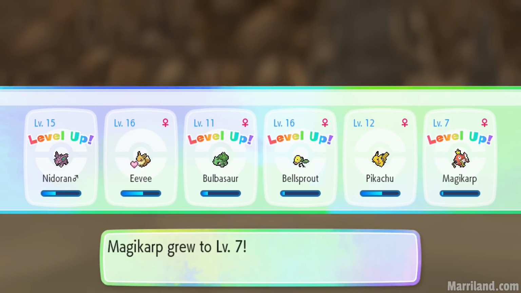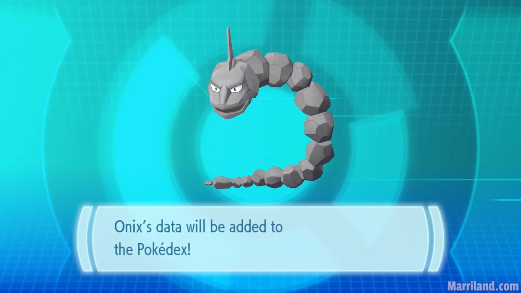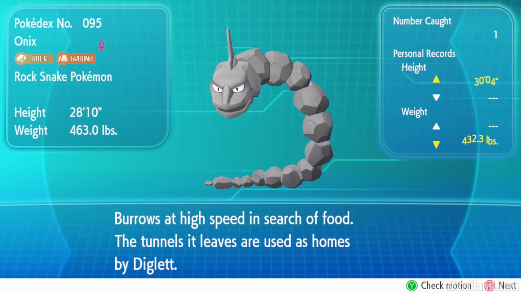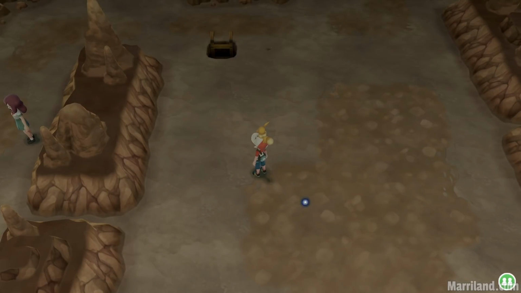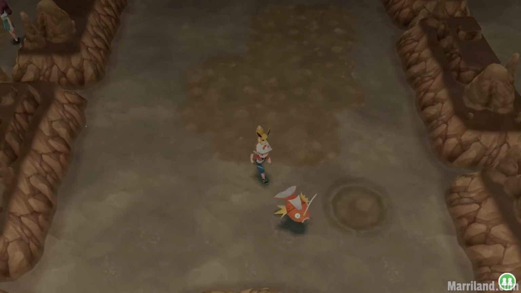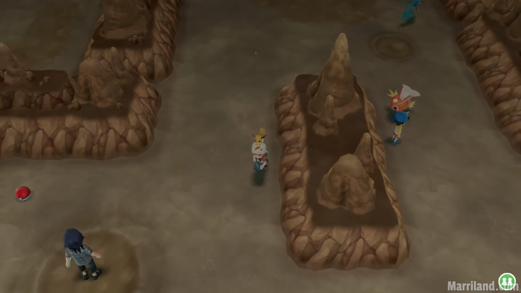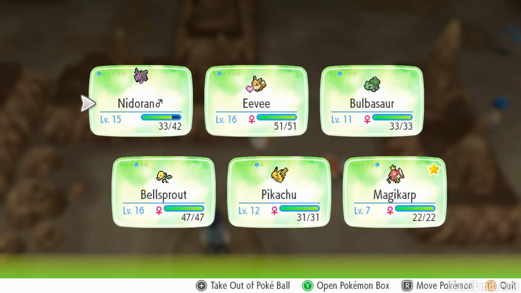Ah yes, and Magikarp leveling up. This is great to just put in your party. I know I mentioned that last time, but it'll gain some levels as you're just going through the cave, which is rather nice. Yeah, this is a very big rock snake too. This one's 30 foot! Wow. But keep in mind, it doesn't evolve into Steelix in this game, just Onix, so I wouldn't really recommend it, to be quite honest.